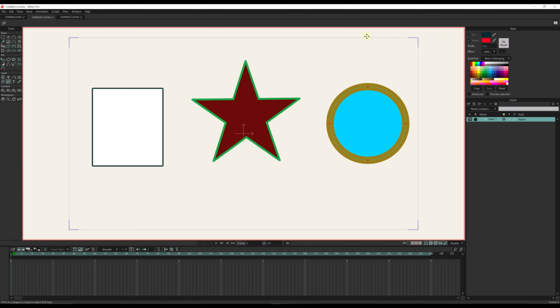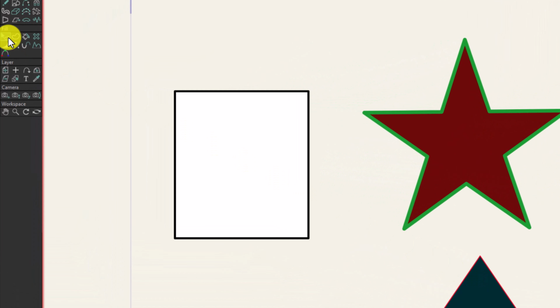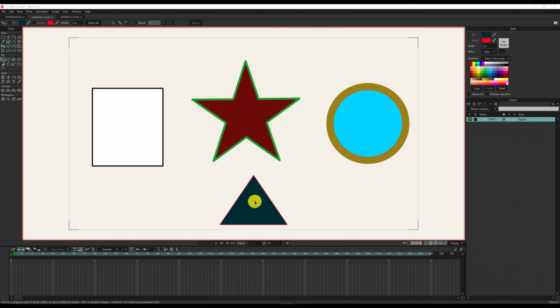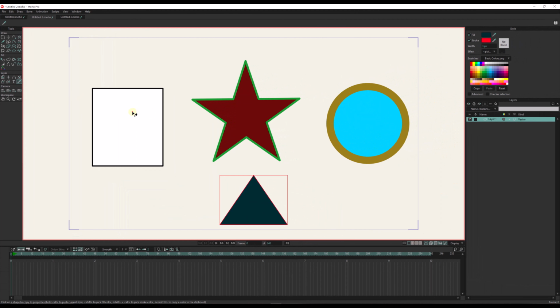Okay, so I'll demonstrate this. Let's say I draw a triangle here with this color and everything. So to copy the attributes, first and foremost, I would make sure I select this shape with the select shape tool. Okay, I click this, and then I come here and select the attribute, and you see it changes the attribute of that shape to the other, which is very helpful.